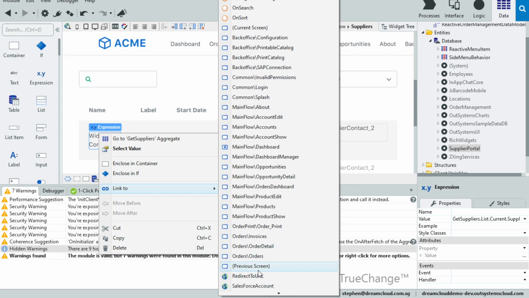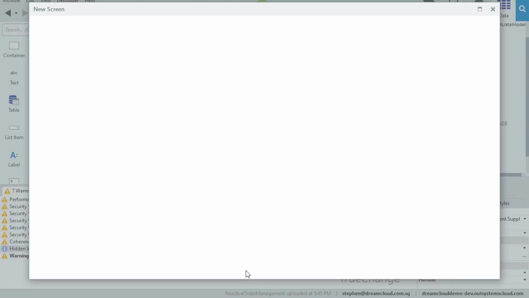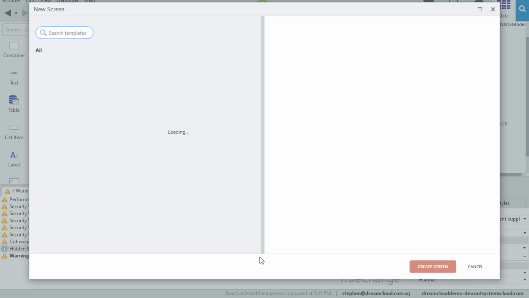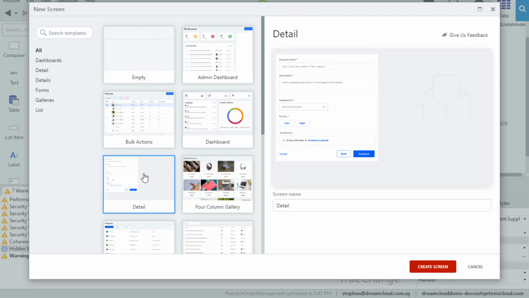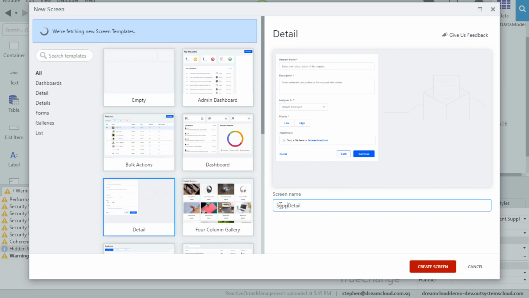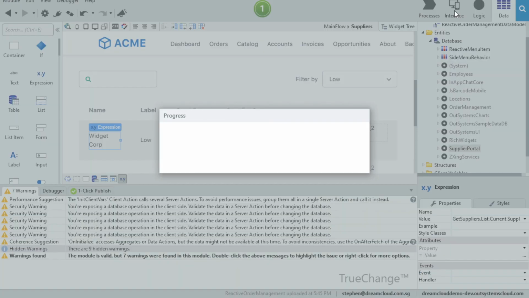So we're going to do a new screen because it's a simple screen, and for this screen we can either do a fresh template or we can use a detail screen as a start. So we have a supplier detail. We're going to start the screen, and it actually creates a supplier detail screen.